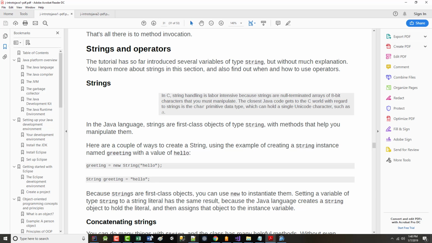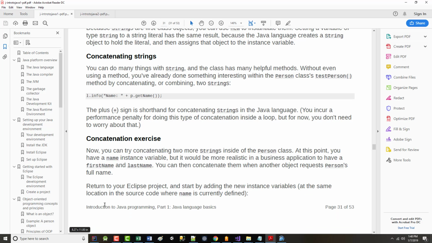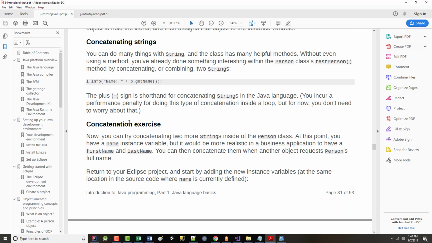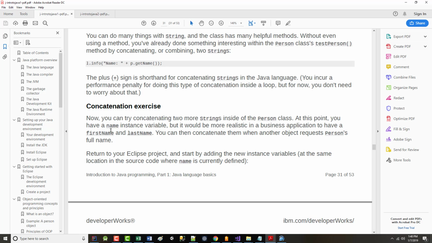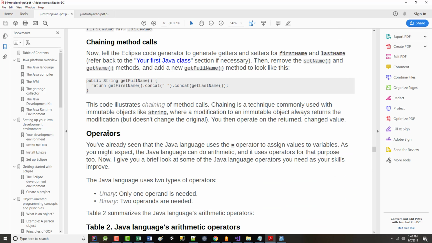All right? Okay. Strings, do you remember how we glued two strings together? Remember that? How we used the plus sign? You can do that, or there's an actual operator called concat. Remember chaining? You probably remember it better from last semester, but chaining that we did back with jQuery, the name of a method, dot, the name of another method, dot, the name of another method, you can do that in Java.